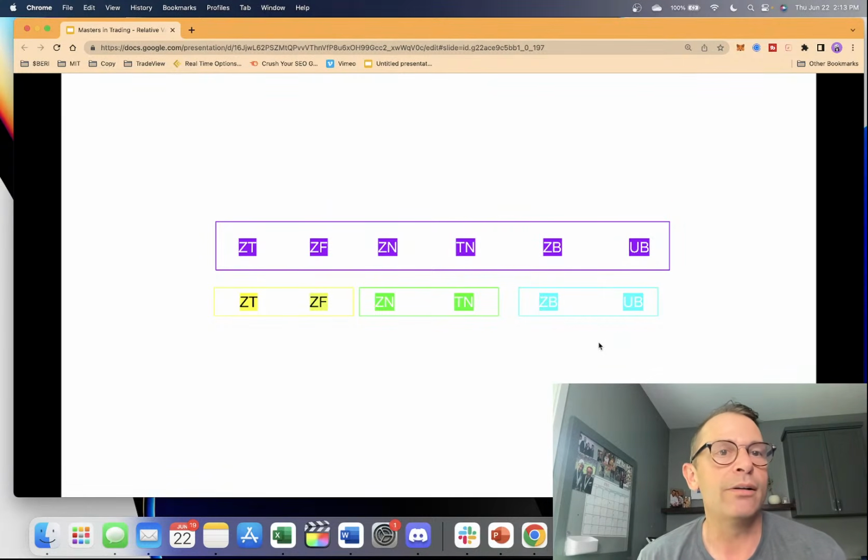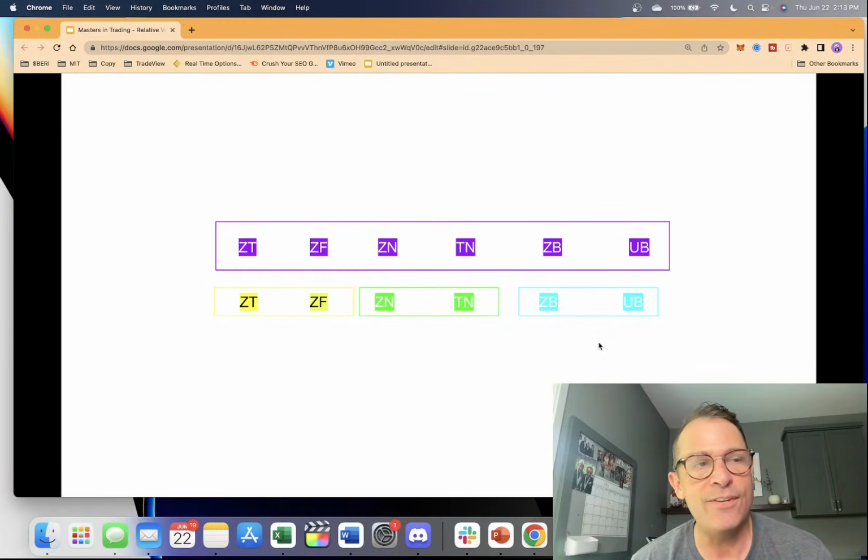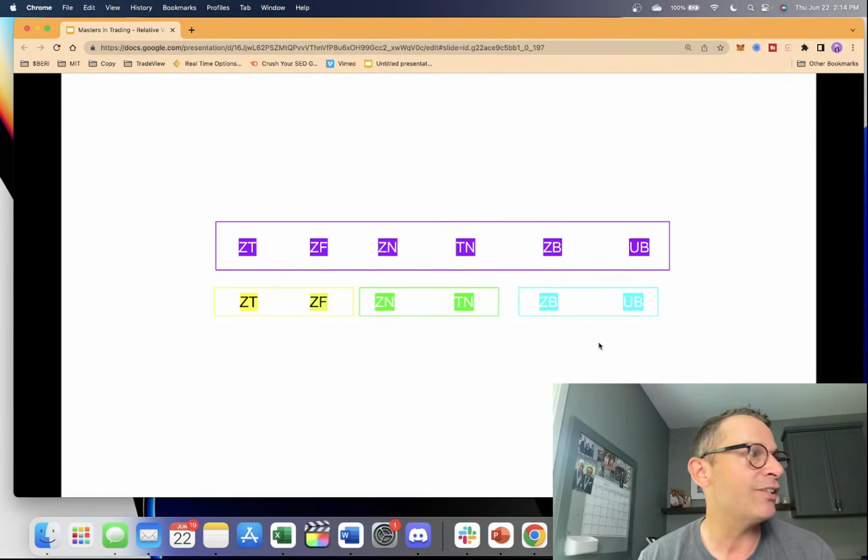So when we talk about putting a puzzle together, if that purple line is rallying a ton, going higher, going higher, going higher, well, those three components underneath, the yellow, the green, and the blue, all have to follow it. They don't have to trade exactly perfectly the same, but they're part of it. That's putting the puzzle together. And that's what I teach. That's how I trade. That's how I approach the bonds, and that's how I approach every market.